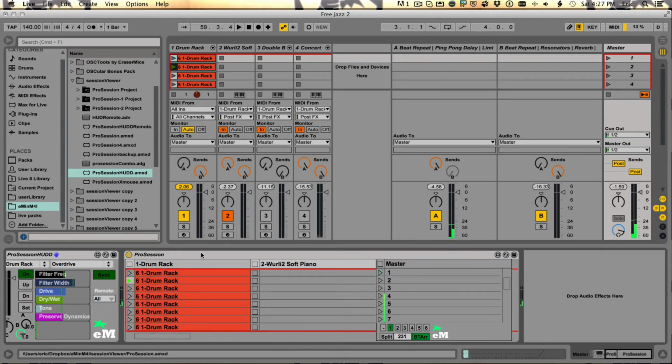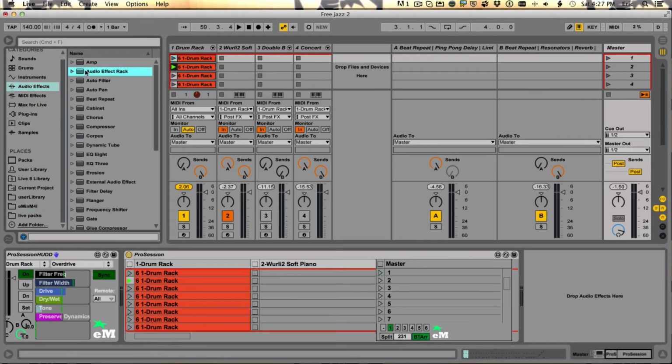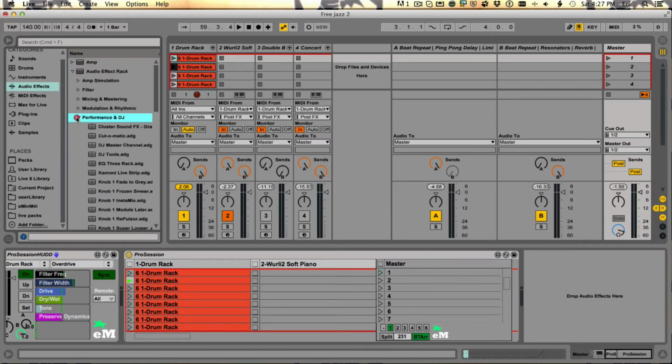So it really comes all down to your parameter assignments on your devices, because just by default, those are the 8 things that are going to pop up. You can get real creative, especially if we look into some of the audio effects here, like audio effects rack. These are some fun ones.